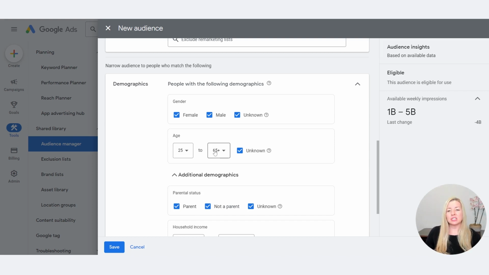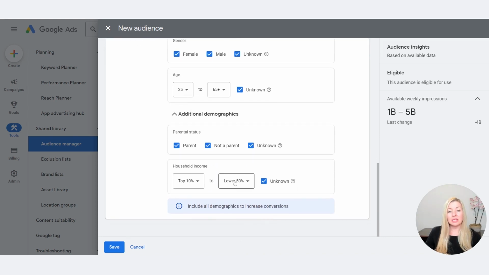So dial in your ages, dial in your household incomes. And if it's very specific, say you have a very expensive product, I also take off the unknown. So Google knows what your average household income is based on a lot of factors, so they might even match you to people that they know have a high household income. And if you match with those people, then they can guess what your average household income is. If they have no idea, then you're going to be unknown. And so that's how you can exclude.